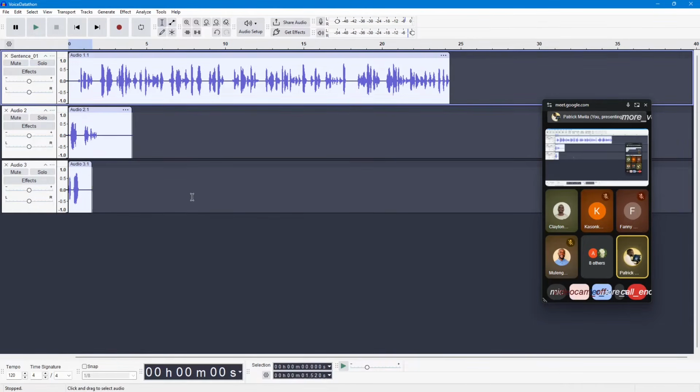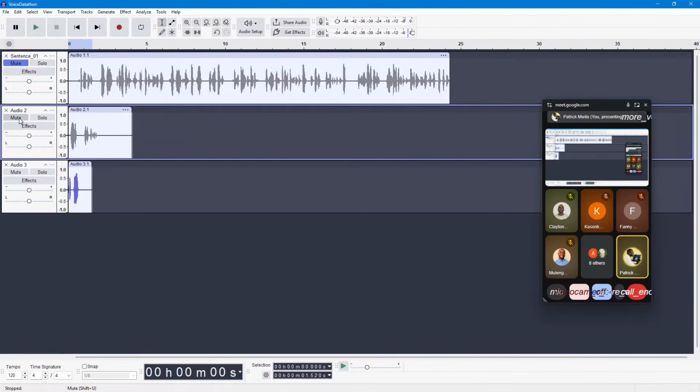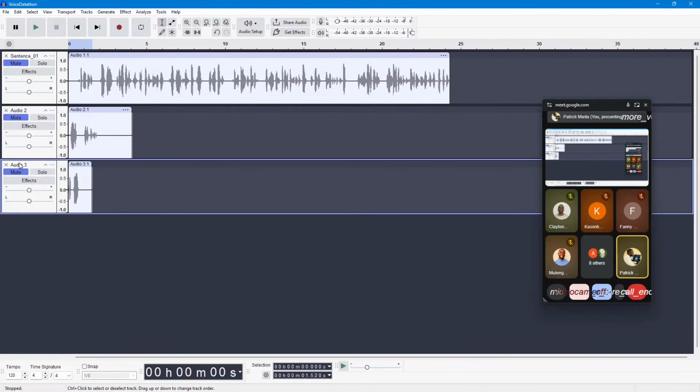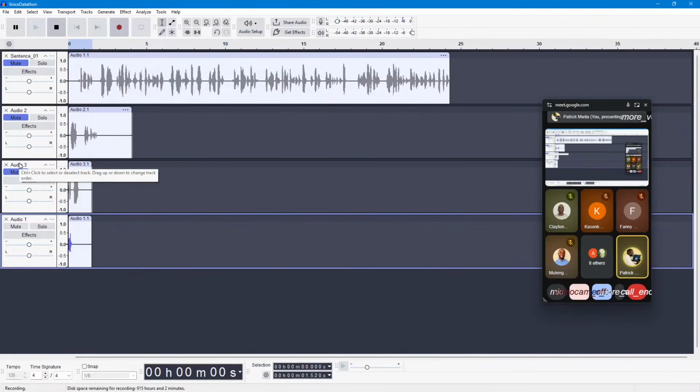If I do Shift R, it begins recording, in this case, for example, the fourth sentence. But when it begins recording, it will start moving the cursor along this bar here, implying that it will be playing these audios. So you'll be getting a conflict. What you need to do is click on this mute button here. You mute the sentences, and then you do Shift R, and then you begin to record the third sentence.